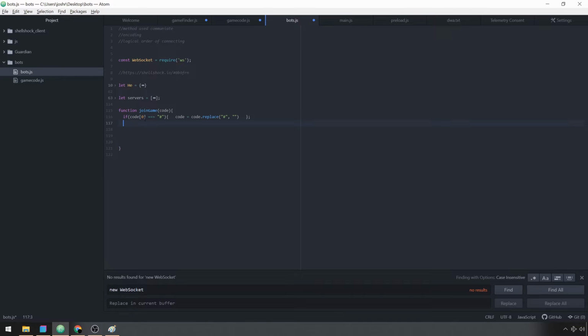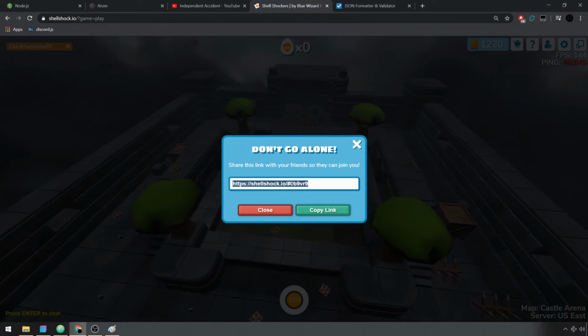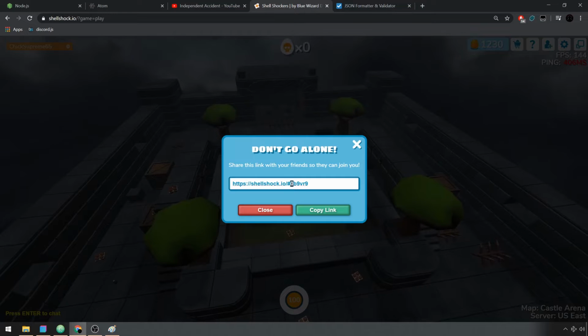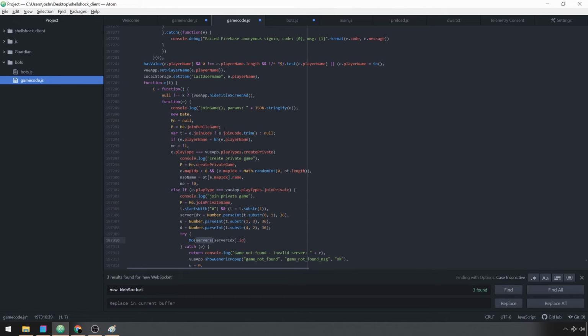Now we're going to want to get the server. So const server ID will equal, as you can see here, this very first character, if we look at the actual game code, server IDX, and server IDX is equal to the very first character.